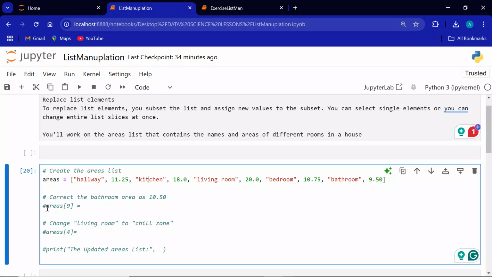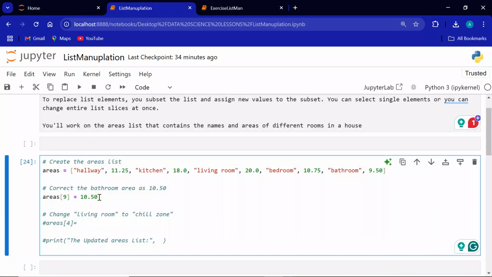That is why I have areas at the ninth position, and I want to subset it and change it to 10.5. If I run this, it updates it. We can run this part, and it just updated it.